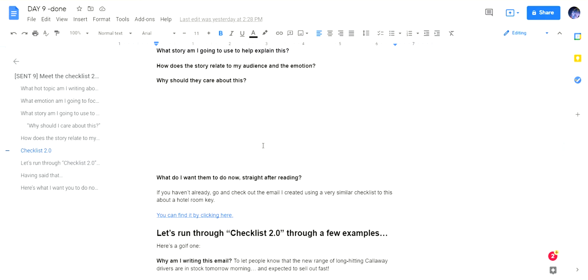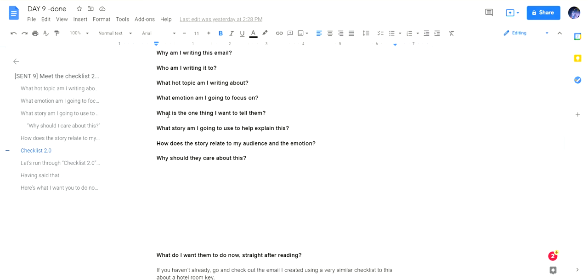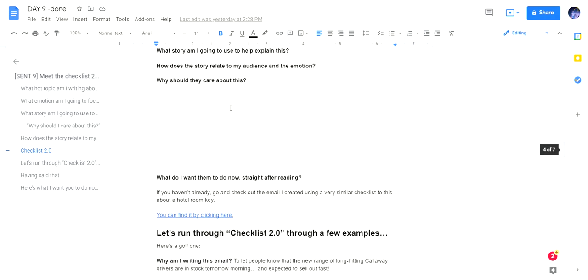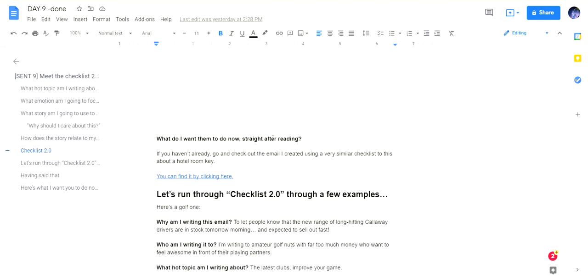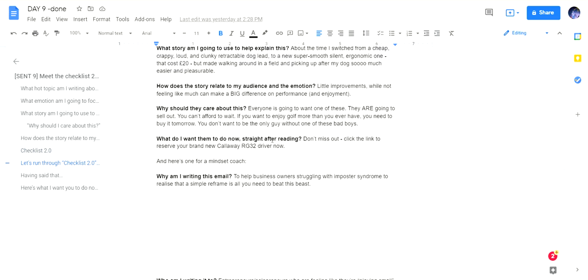So when you face the blank page, you've got the main points in. So you're not so worried about the formatting. Should I put this first? Should I put that? As long as you've got all the right elements in there, you're good. And you've written a half decent email and you can just relax and enjoy the rest of the day.